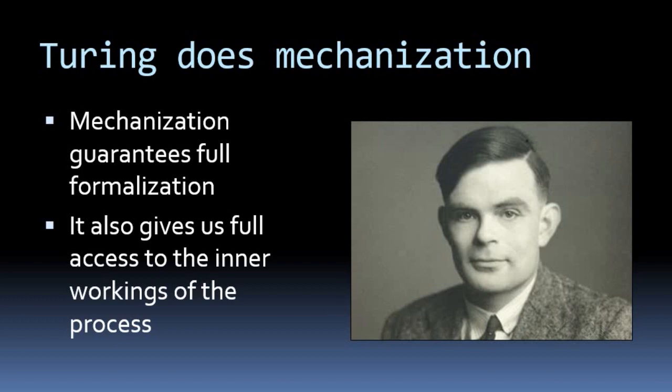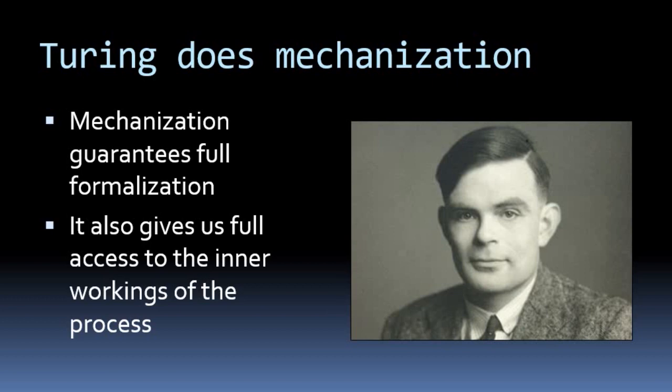So mechanization not only tells you that your theory is clearly not hiding homunculi, but also reveals the problems. That's going to be the main sort of thing that AI is going to do in this course. Reveal how hard the problem really is, because when you try to build the thing and it fails, you can see where the failure was. So the failures are as important as the successes as far as AI goes.